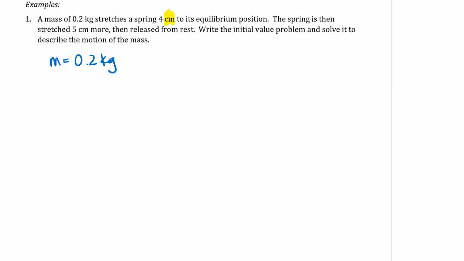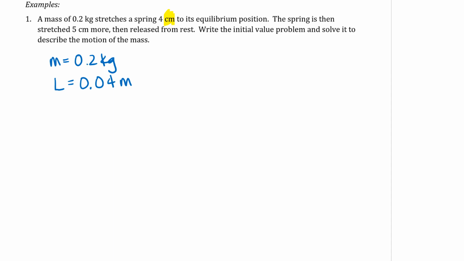So that's the L that we talked about when the mass is attached to the end of that spring and it stretches that spring out. So 4 centimeters is 4/100ths of a meter. It's going to stretch that object down, so that's positive. The spring is then stretched 5 centimeters more.